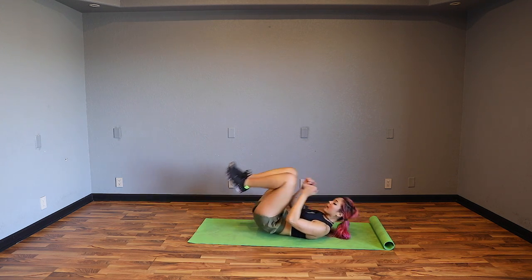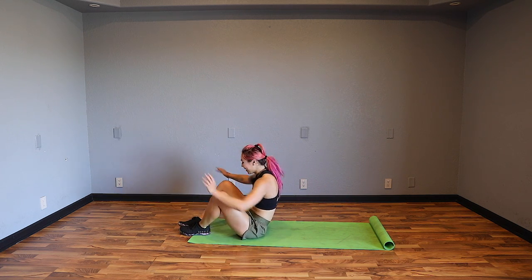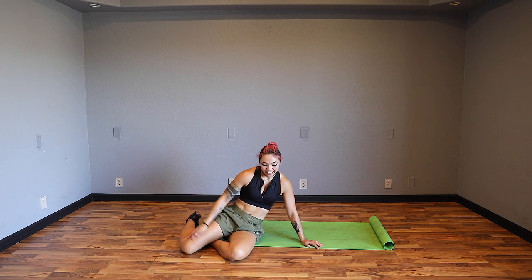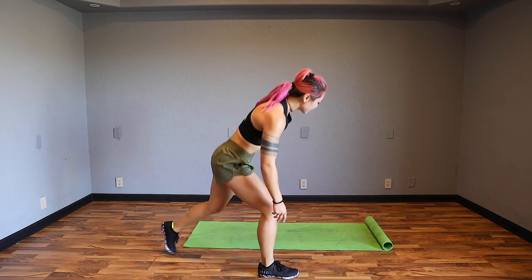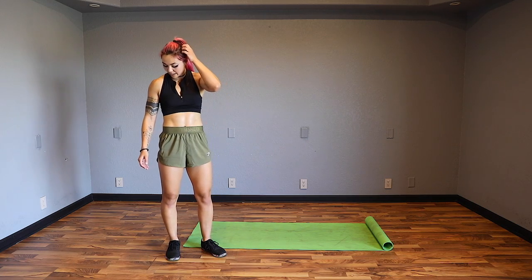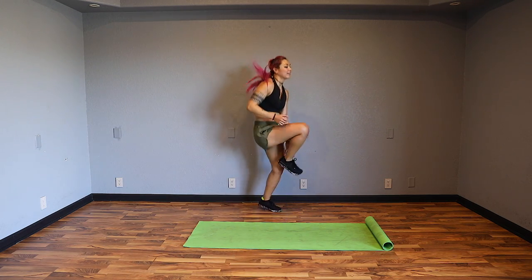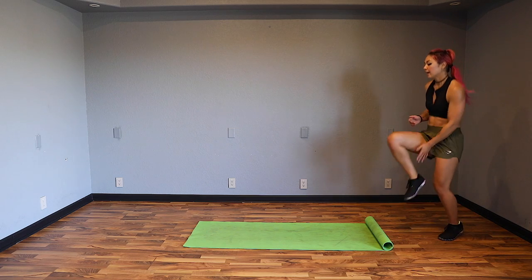Just roll backs and reach throughs. Still working the core. Yeah, let's go. Okay, we have those ankle taps. Instead of taking away my mat, I'm gonna use it, and jump over it, avoid it kind of thing. So that'd be cool, a little obstacle. 2, 3, 4. Ta-da. It's nice, gives you a nice marker.